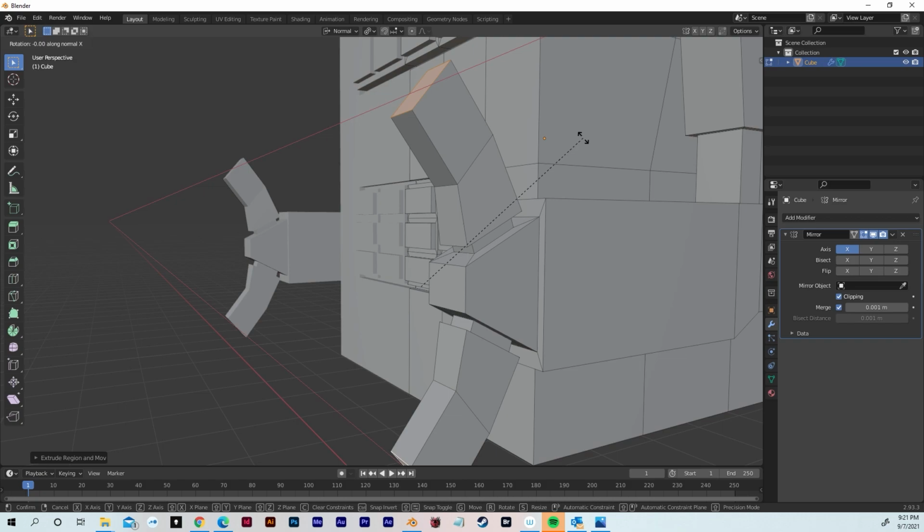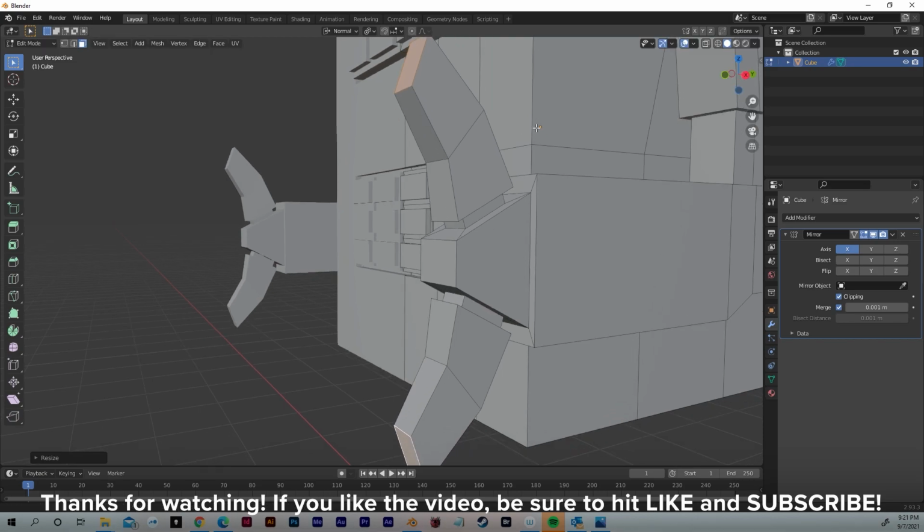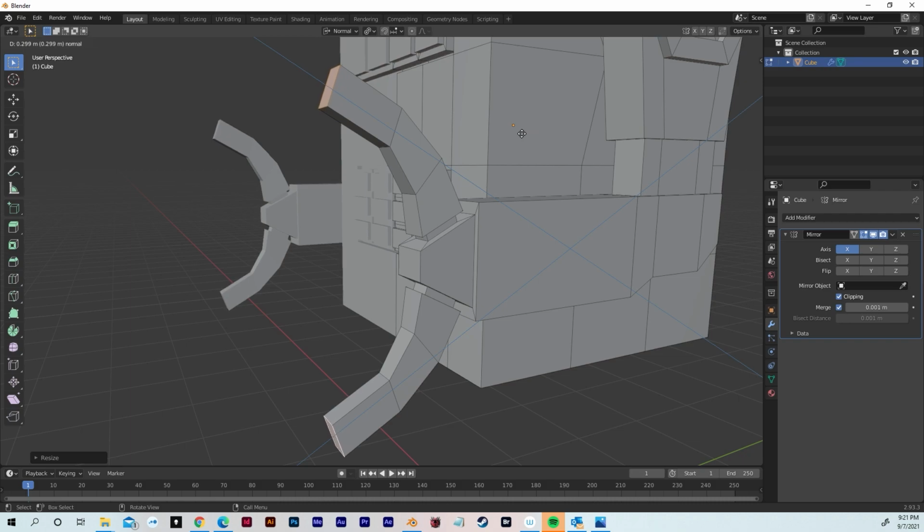And then R to rotate along the X axis by hitting X. Hit S to scale, and E to extrude. And then let's see, R to rotate along the X axis. Then E to extrude outward.